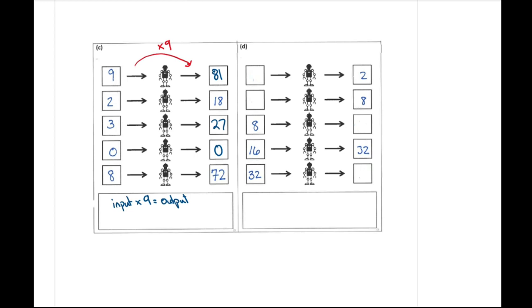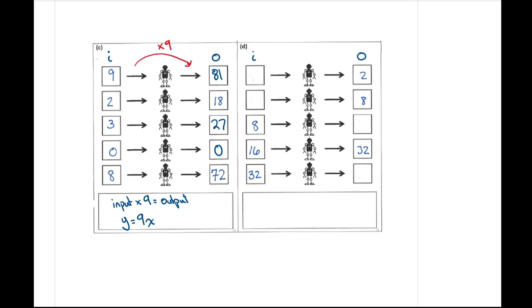You may already want to use a formula or be comfortable using a formula. So you could say y equals 9x. Again, if we want to label these, instead of writing just input and output, we can write I and O. For D, it's going to be the same thing. I and O, input, output. Here we're only given one situation where we have an input and an output. So we need to think about, okay, what can we multiply 16 by to get to 32?